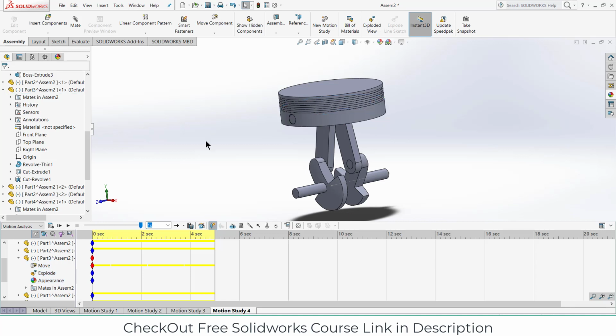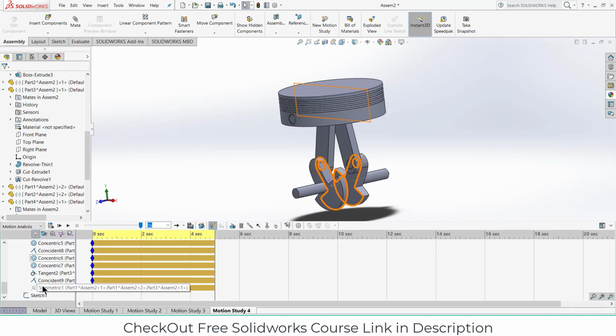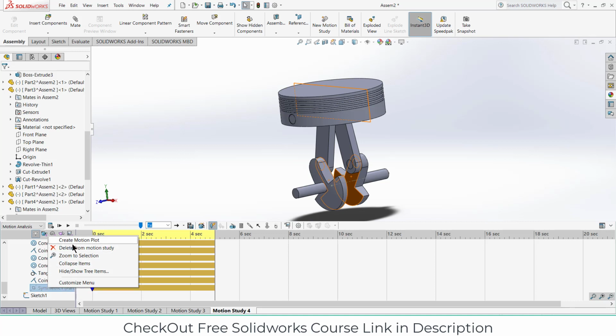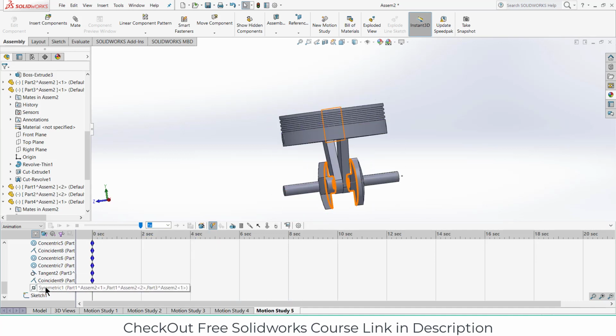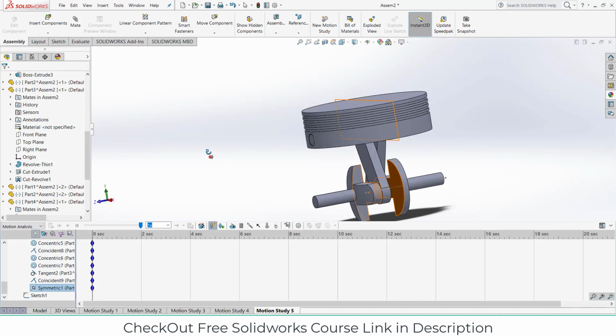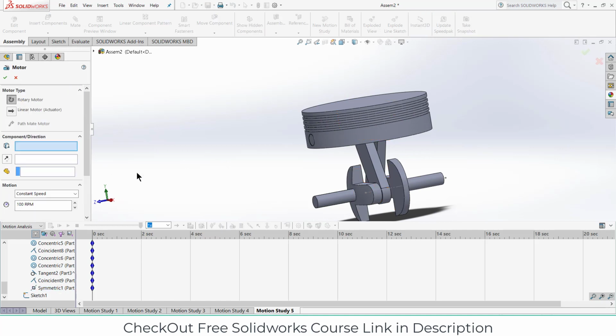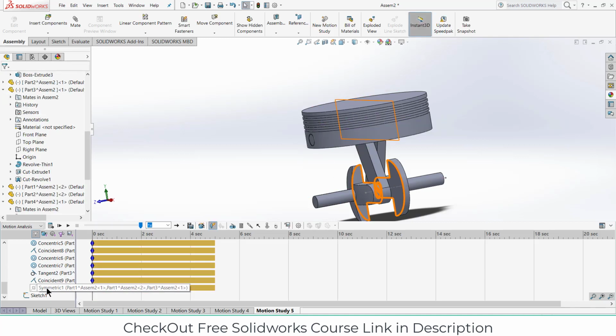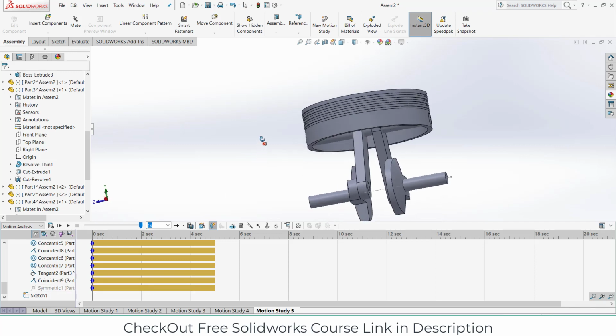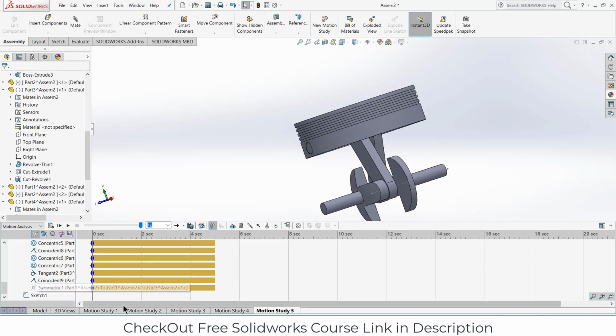If I bring it backwards, I don't know why these mates are not okay. This one is hidden. Why is this? Why is it in hiding mode? I don't know, I don't get it. Like if I go to motion analysis, now apply the motor. Select this, 30 RPM. Click OK. I don't know why it goes to the hiding mode, because I think that's what's making the error. So let's see what we can do.